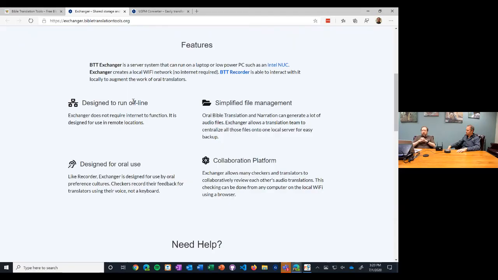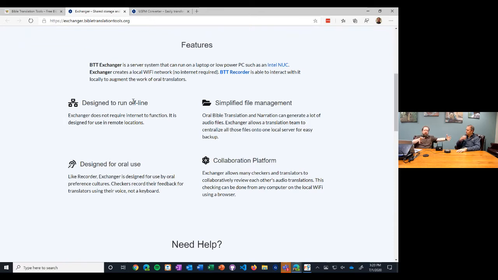that when present at an event and launching our translation exchange software, can allow all the tablets to freely exchange their recordings. And it can be interfaced with any device that essentially has a browser. We have a bunch of clients that allow all of those devices to communicate. Some of the things it allows us to do is, as you see here, we can run it offline. So if I have this device in a room and we have a bunch of tablets that showed up, maybe they're brand new out of the box or something the team has been using for a while, they can all get their latest updates from this box.